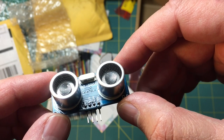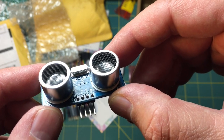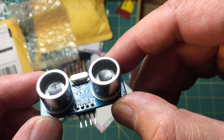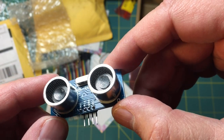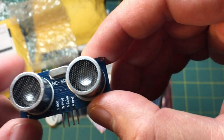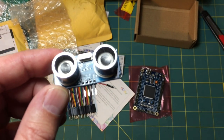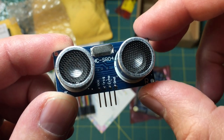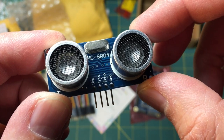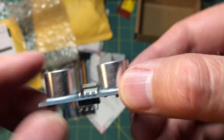There's two little transducers here. Imagine this would ping out some kind of an ultrasonic signal, and then it would listen back for it to come back. And depending on the time delay, you can determine distance. Now on this board, if you look close, let me get some light on that. If you look close, VCC, trigger, echo, and ground. There's a crystal there on this side.